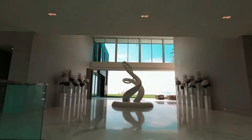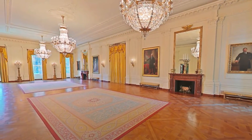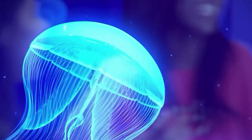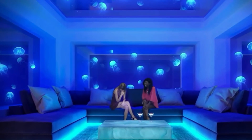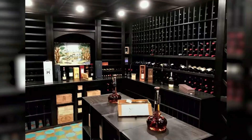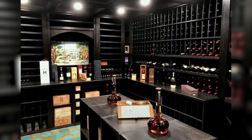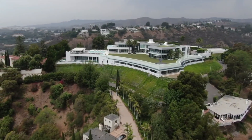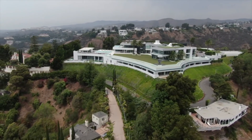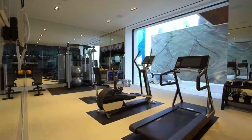The mansion also includes several interesting facilities, such as a room with candy walls straight out of Willy Wonka. One of the most striking elements is the jellyfish room — a chamber with tanks filled with jellyfish on all sides. Another feature was a freezer room and bar, with the idea that cold temperatures would eliminate the need for ice, but this proved too wasteful and was removed from the design plans. Other impressive features include the cigar room gym.